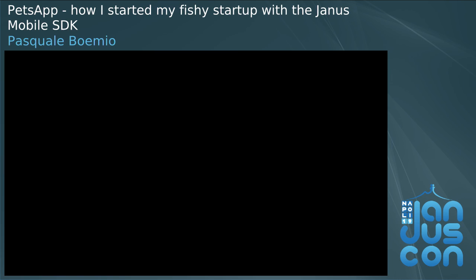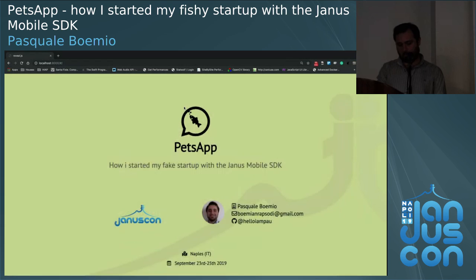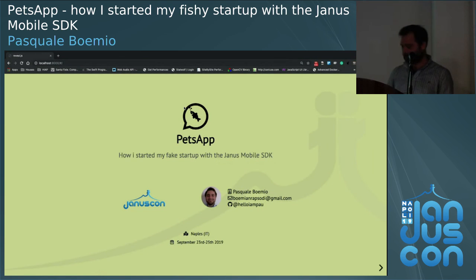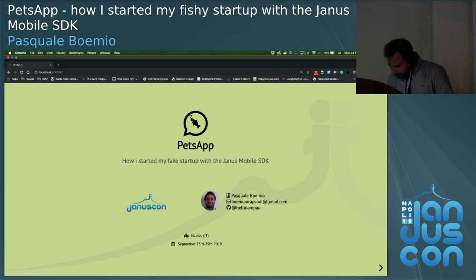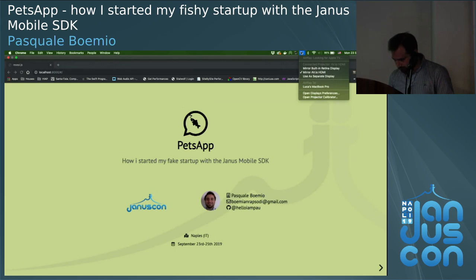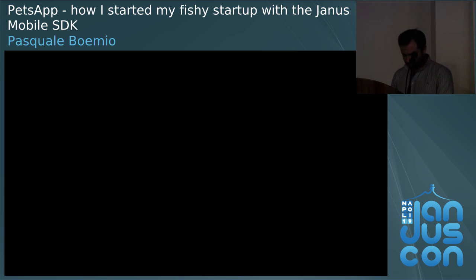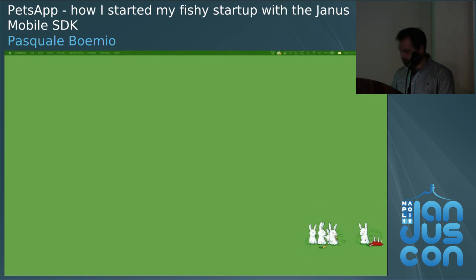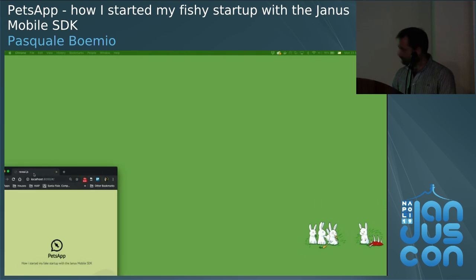Aspects. And he's actually going to speak about one thing that he worked on for us, which we're introducing for the first time: our attempt to write a mobile SDK that's specifically meant to interact with Janus. So it can be used with other things as well, but it has some aspects that are more related to Janus itself. It's not been released yet, but we will release it soon.